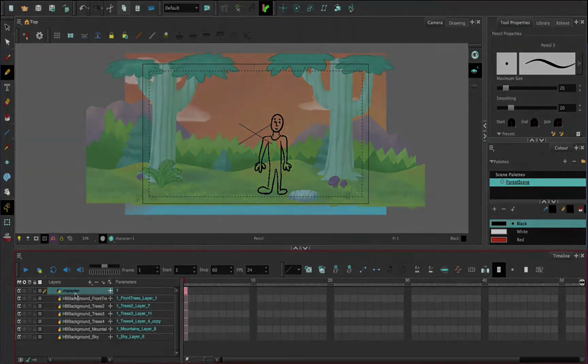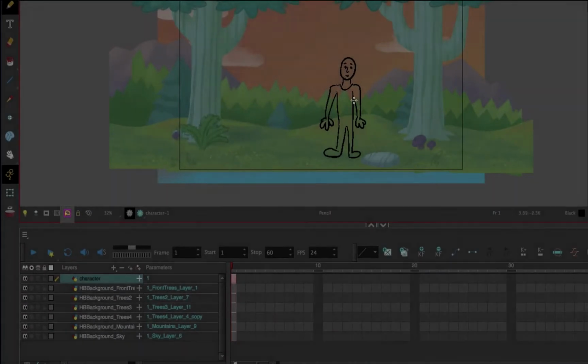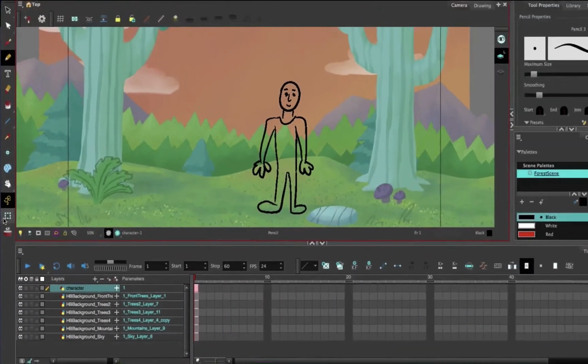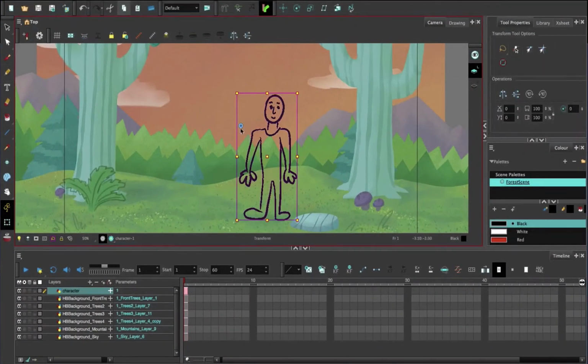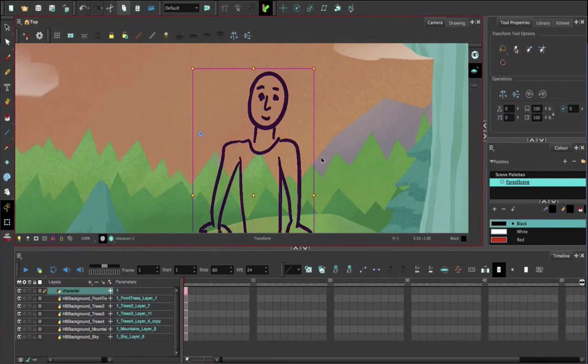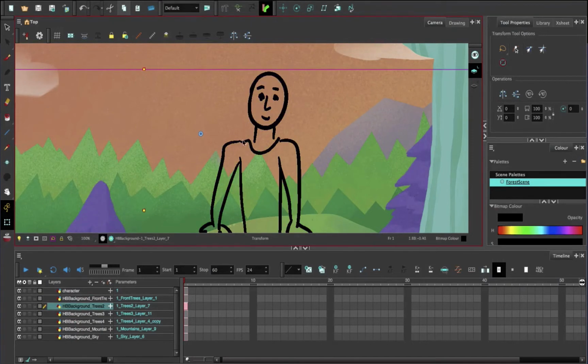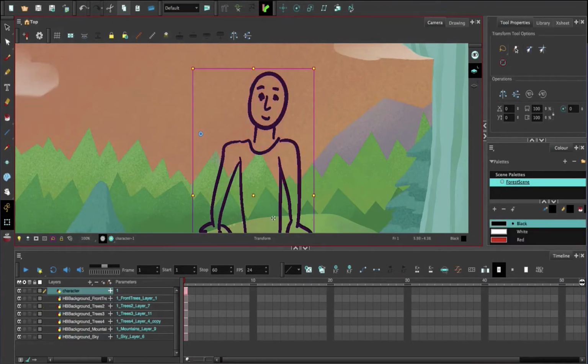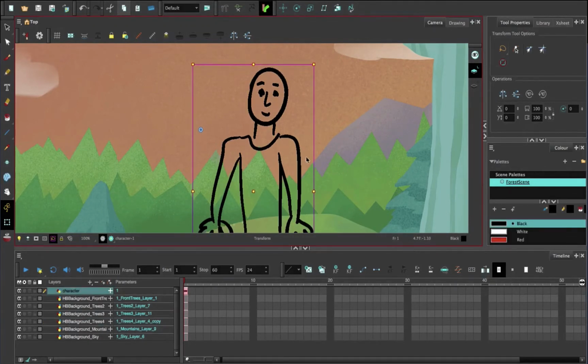This next option here is the bounding box selection style. This is for when you're using this transform tool here. Normally when you're using this, it highlights whatever you have selected in this pink color. If you don't want it to highlight it, but just have the bounding box, you can turn this option on. It really comes down to personal preference and what you're working on exactly.